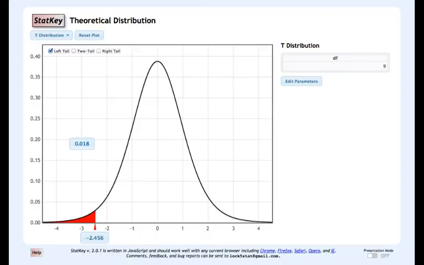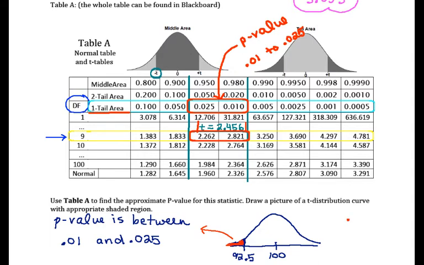And we can see that the p-value is 0.018. So when we're doing homework problems in Wiley Plus, we need more precise values. We'll go ahead and get those p-values from StatKey, but feel free to get as much practice as you need with this table, because the table is what you're going to have access to on exams.